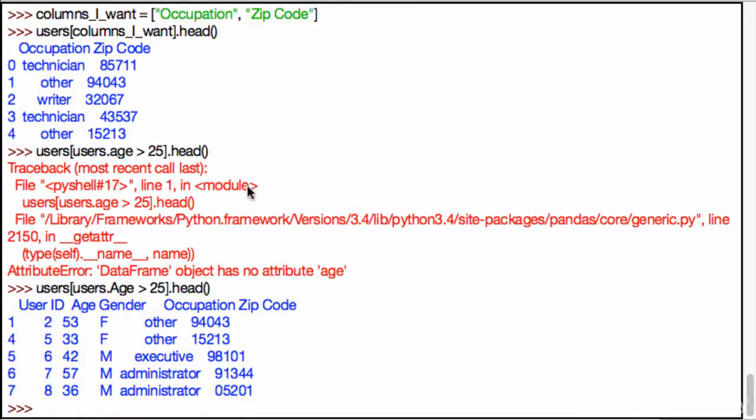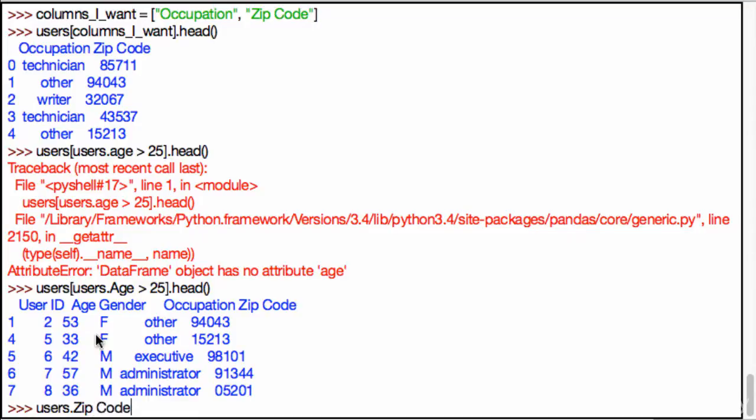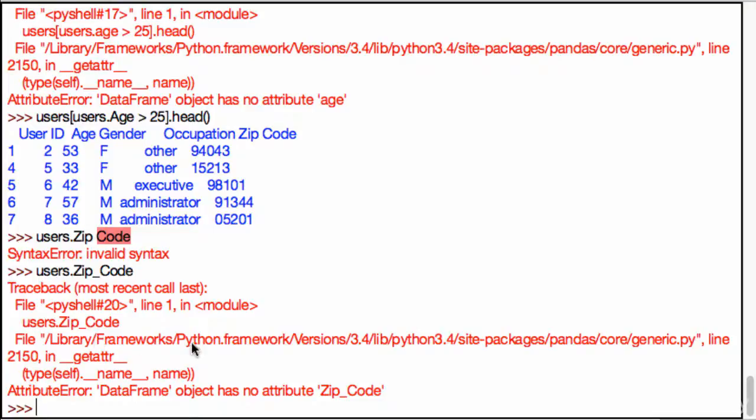Yeah, okay, so basically one key thing that I should have told you guys, and I actually just made a mistake on here, is you can access each column's values from your data frame by specifying your data frame name dot the column name, and it is case sensitive, so if you have a capital column name, then you must specify that. If you're not understanding what I'm saying, basically you want to say users dot whatever column name you have. If I want the zip code of all my users, I'd say something like user dot zip code, but it gives me invalid syntax. Okay, so it's better to specify it like that, but it's gonna give me an error.